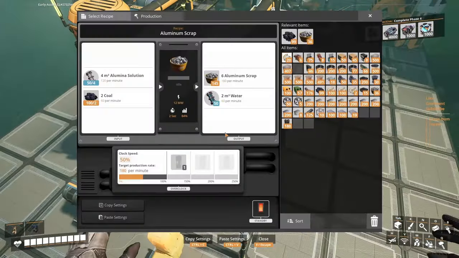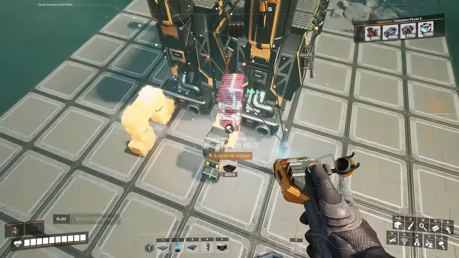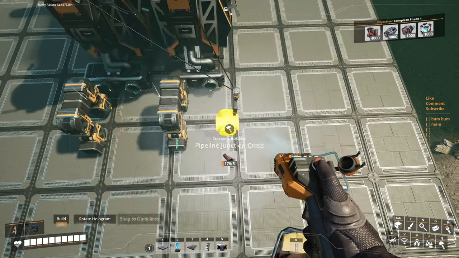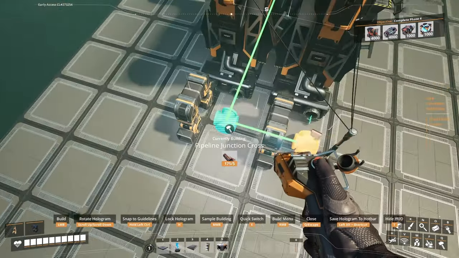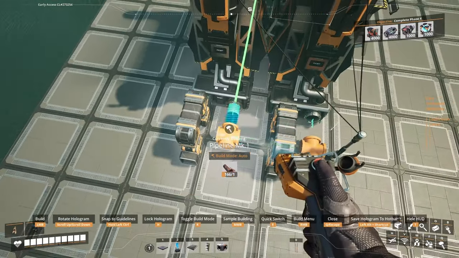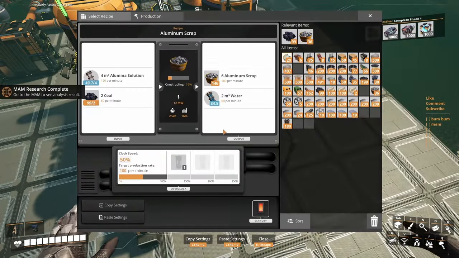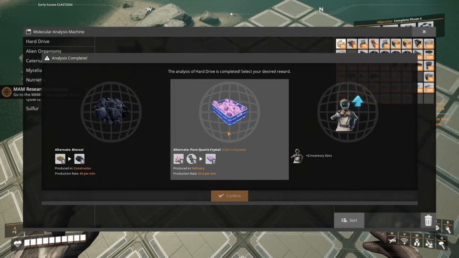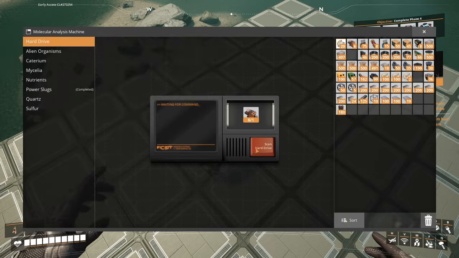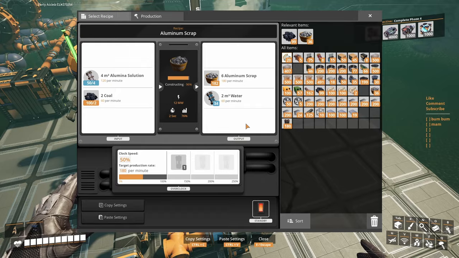So each one of them needs 180. Yeah. That's Mark 3. We need the water to get out. One, two. Nothing. Okay. Apparently we're gonna do this with the classical recipe. It is what it is.